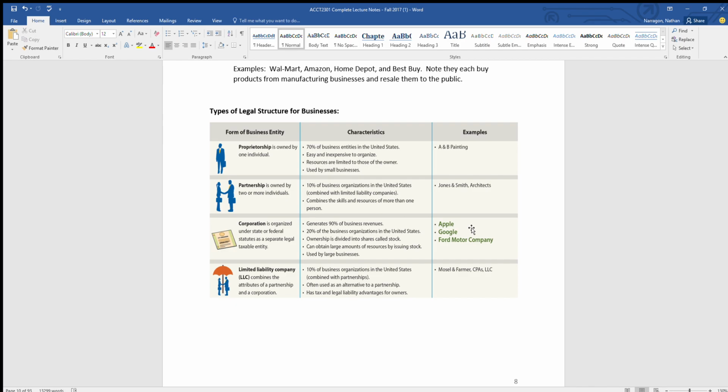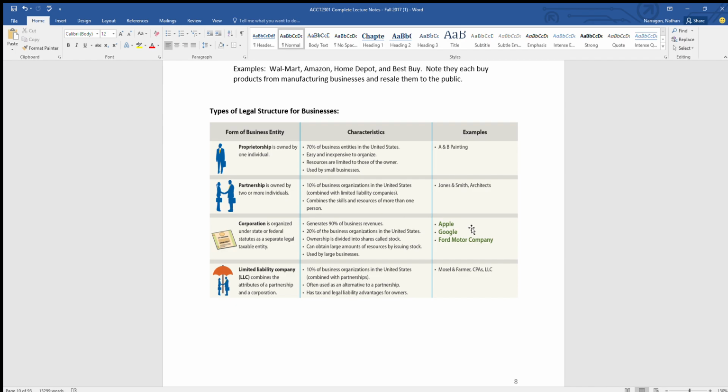The last little thing that has grown like wildfire is limited liability companies. These combine basically the attributes, the good ones, of a partnership and a corporation. They basically protect partners from losing their assets, their personal stuff. That's all with the company. You're going to see this most likely used now. So we're going to get into that a little bit later on.